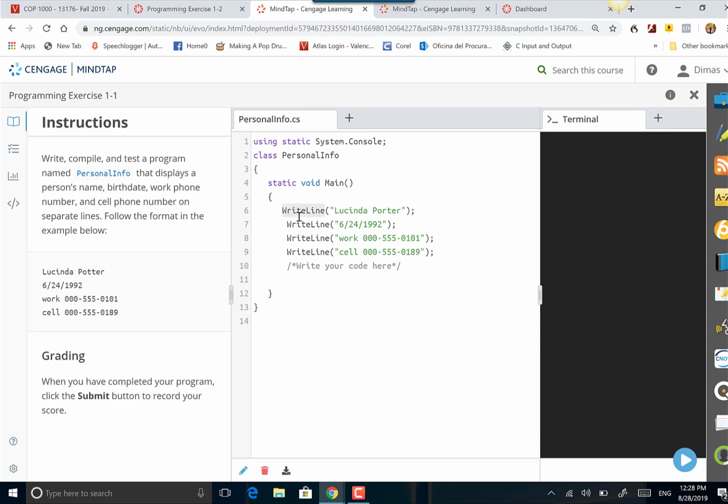If you write that in any other form, it will be incorrect. So for example, if I do writeLine with lowercase l, that's incorrect immediately right there.